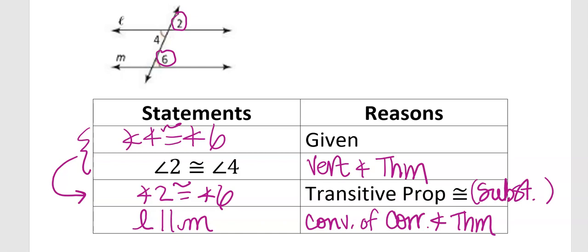The book will always use transitive property when you're using those two steps together, generally. But if it's something like you have something in the picture that you're plugging in, that's when the book will use substitution. I just feel like this looks more like substitution because they're not in the right order. So either one of those reasons would be fine.